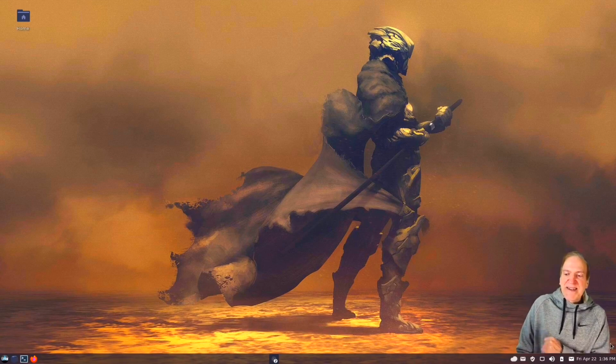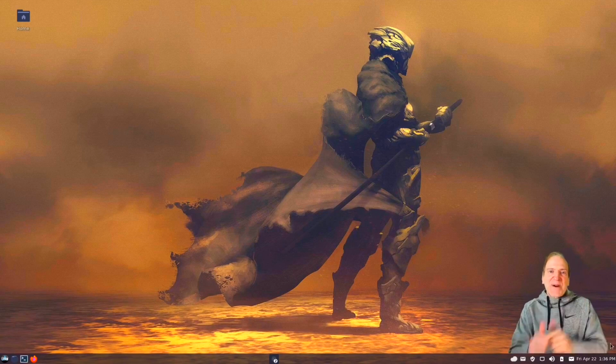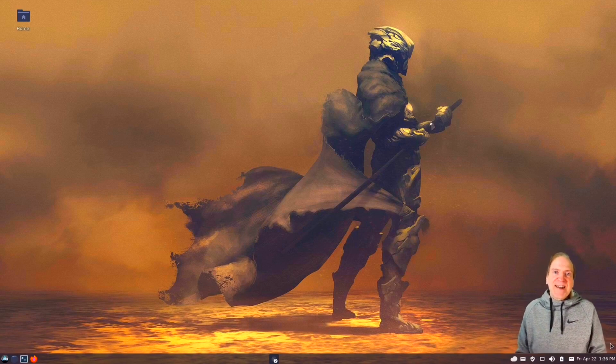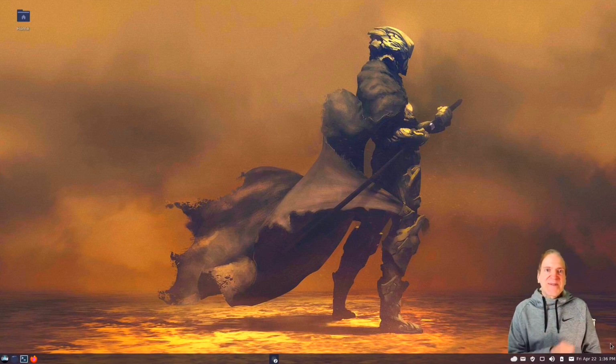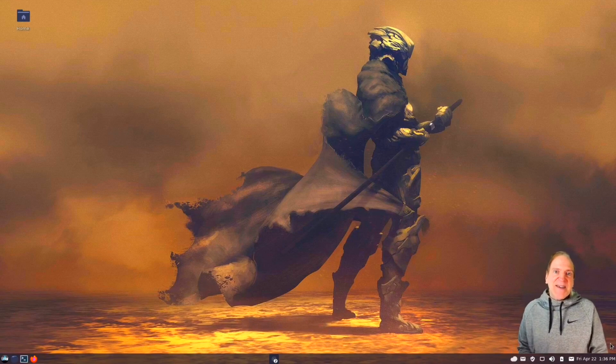So again, Storm OS team, double thumbs up. Keep up the great work here. I'm telling you, this is a really worthwhile project, and if you haven't tried Storm OS yet, give it a try. You're going to love it. So download it, stick it in a VM, or put it on a spare machine or your main machine and see what you think. I think you'll agree.